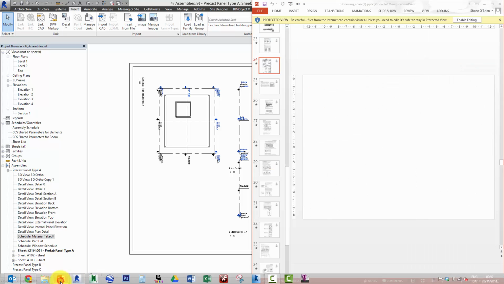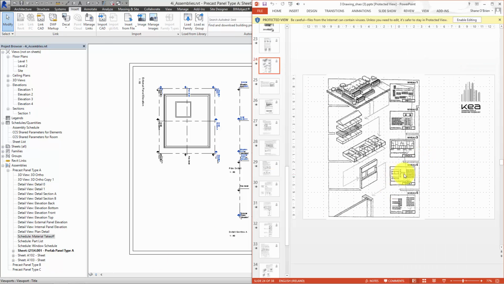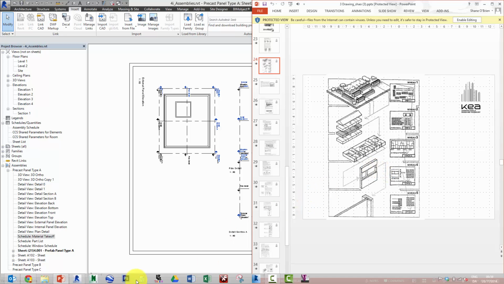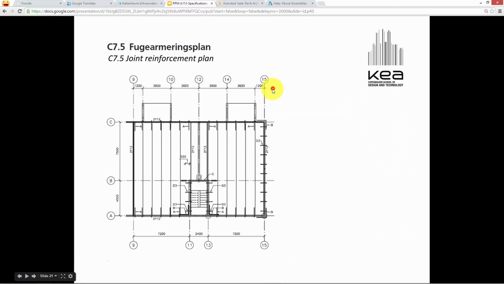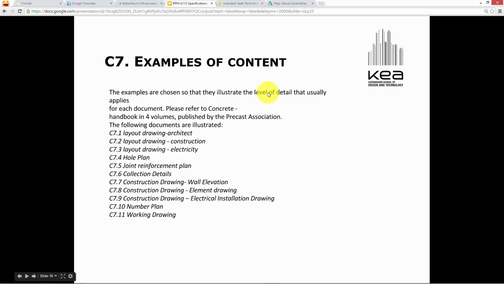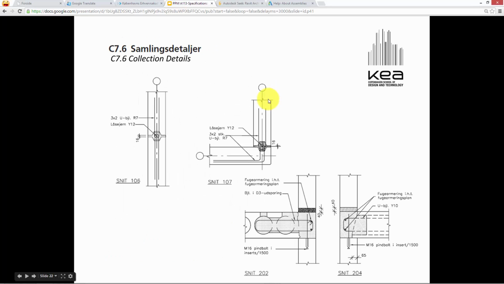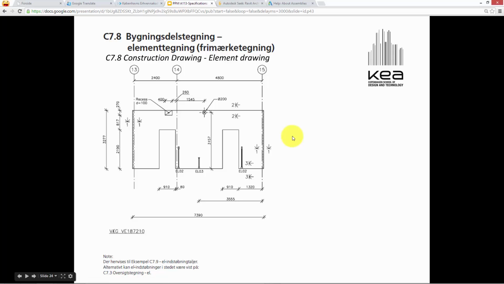What I'm really talking about here is level 4 on the SFB table, the component level, before you get to detail level and beyond the level of plans and sections and elevations. This is when you decide on the procurement type of your elements, and then you need to make a drawing to send out to make sure that they get made correctly. There's also the A113 specification, which also deals with components, specifically concrete components.